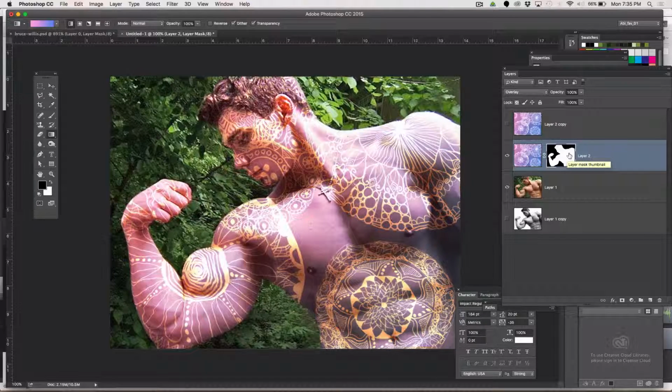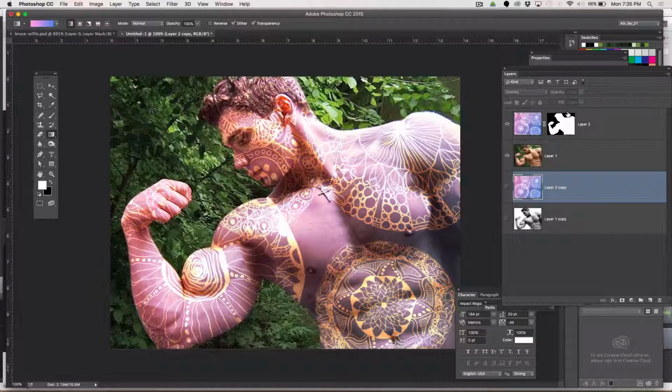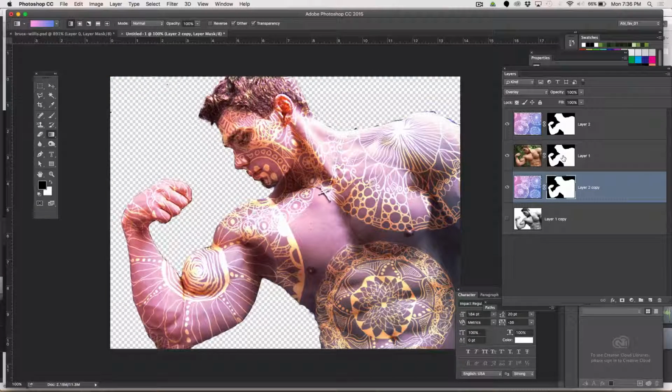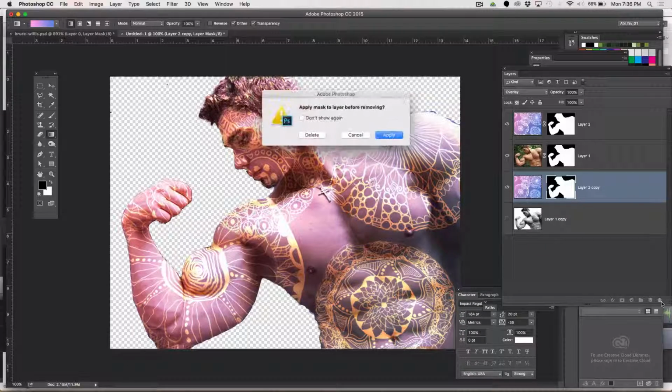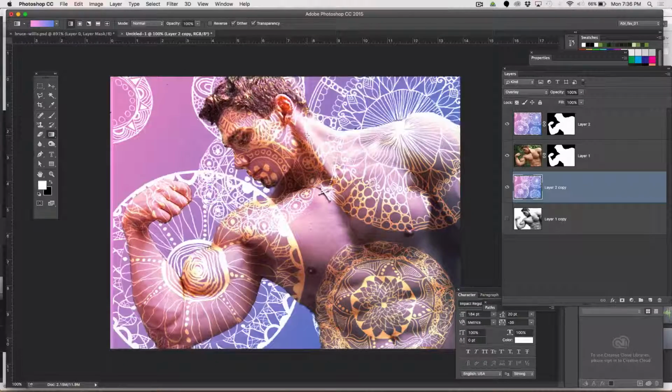Okay, so I don't want his face tattooed, but I want to keep using this mask. So before I do anything else, I'm gonna watch please. I'm going to put this under and option click and drag to copy. And now I've just spaced out. Okay, I'm back. All right, so I'm also going to put it there. There we go. And on this one, I actually don't need the mask, so I'm going to throw it away. It's going to ask me what to do about that, and I'm just going to say, well, just delete that. Okay. All right, so the background is gone.